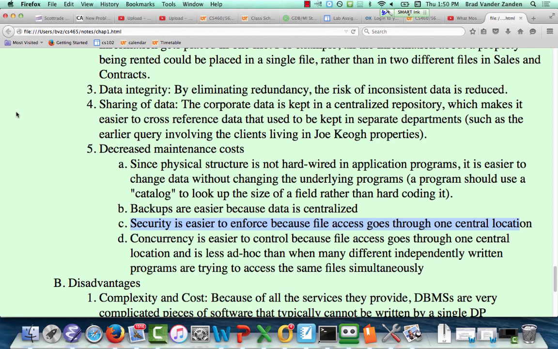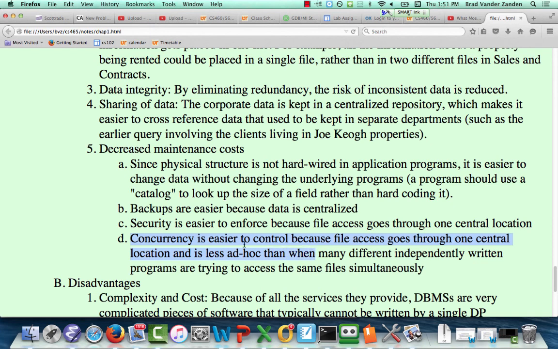Anyone know the flip side of that? What's the flip side of that advantage? File access only goes through one central location. Right. Makes it easier for the hackers too. Okay? That's one central location for them to get at your credit card information and any other interesting goodies that they want to get their hands on. The other thing is if it goes down at that one access point, everything's down. Whereas if it was spread around, you'd only have one thing that was down. So it's the so-called dialectic, the strength is its weakness.